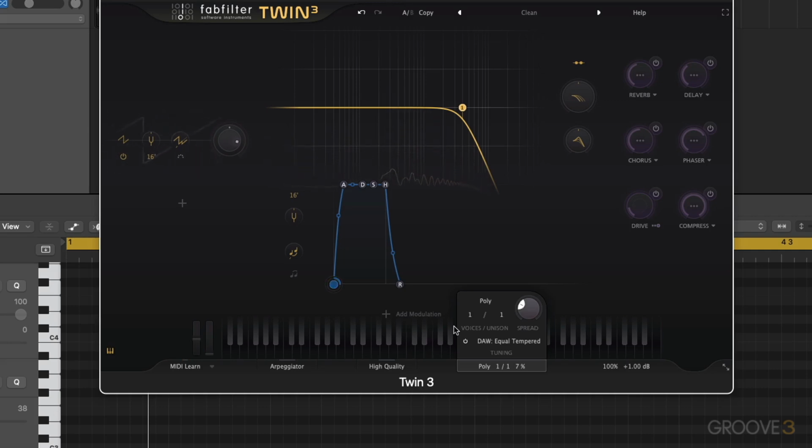So now if I play 2 consecutive notes, the second one will replace the first one. So I can only play one note at a time. And we can set that to however we want. If I have it on 2, for example, I can only play 2 notes at a time. Now this is going to be a trade-off between CPU usage and also the playability of the instrument.